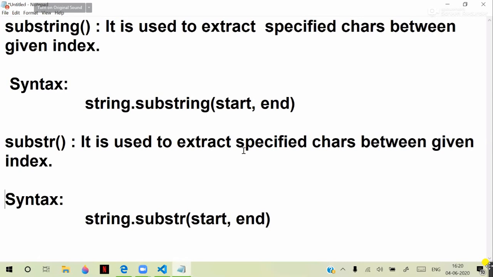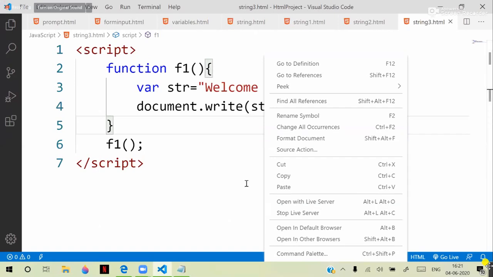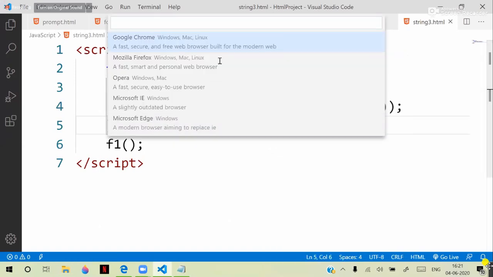Usually substring is used for only positive start and end. Let's see one example. I am writing substring on the string "welcome to JavaScript", defining 0 to 7. That means we are reading the characters 0 through 7 and displaying them.